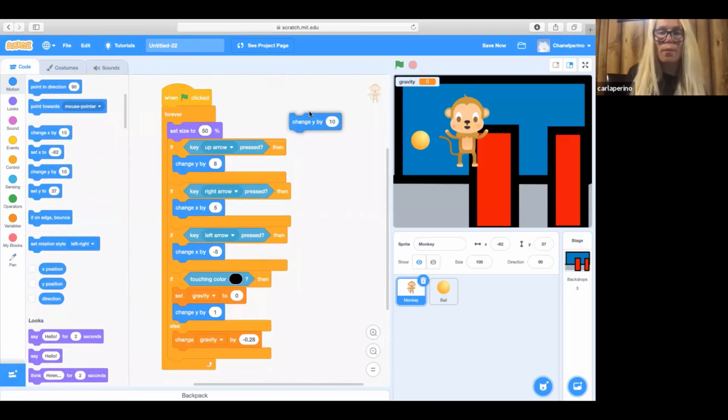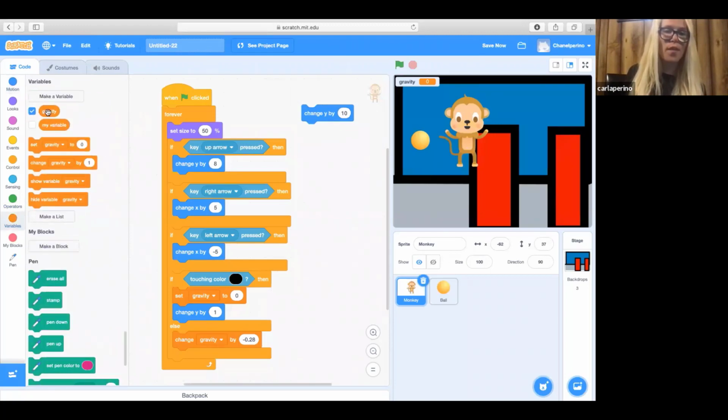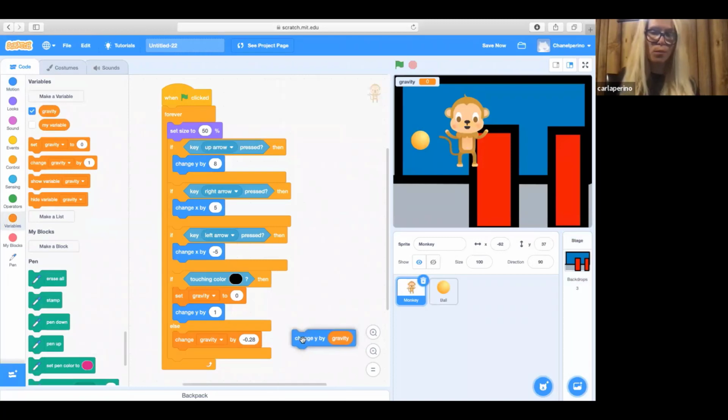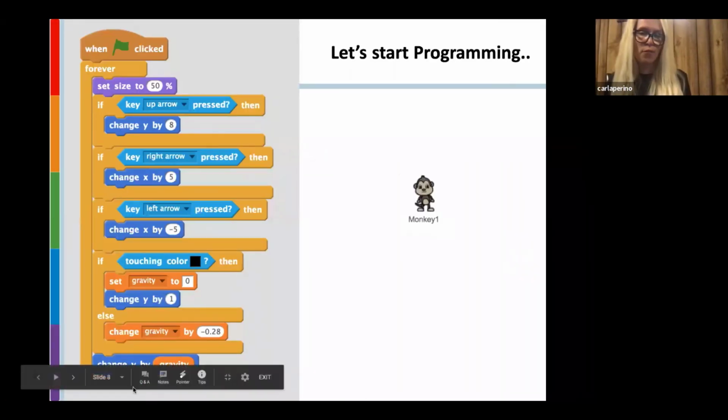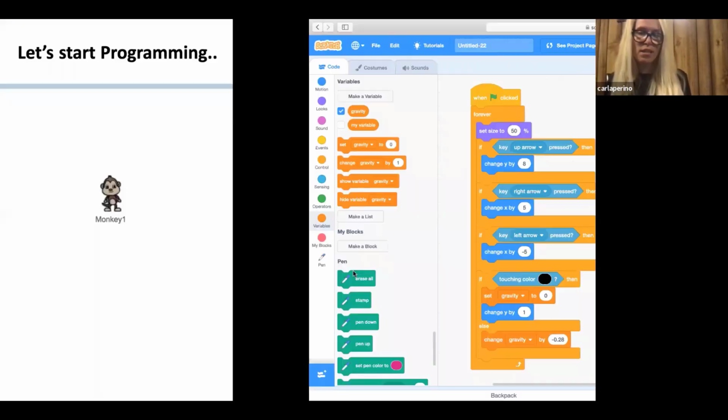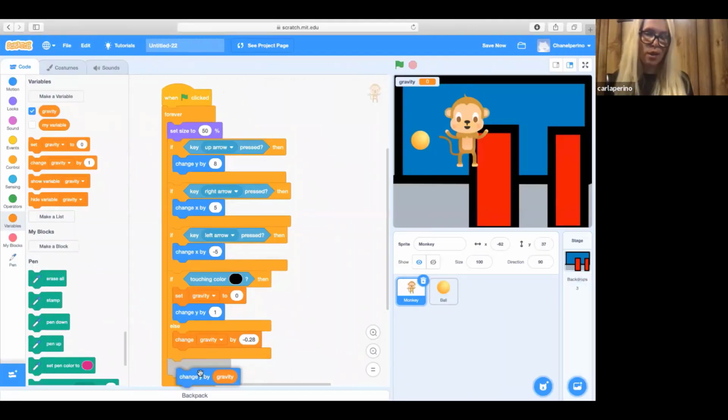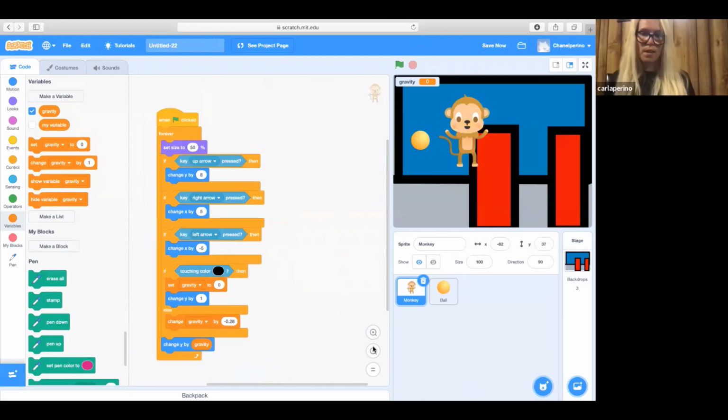Now, I'm going to place it here, guys, for a second because I am going to go to variables and find that word gravity and replace that number. Now, for the placement, guys, I'm just going to go back for a second. It is going to be its own separate area. Okay, so there is going to be a line there, guys. You are going to have a line in front of it. I'm going to just make it smaller for a second, guys. Okay, this was monkey. We are going to continue in a second. We're going to move to the second part of our monkey.